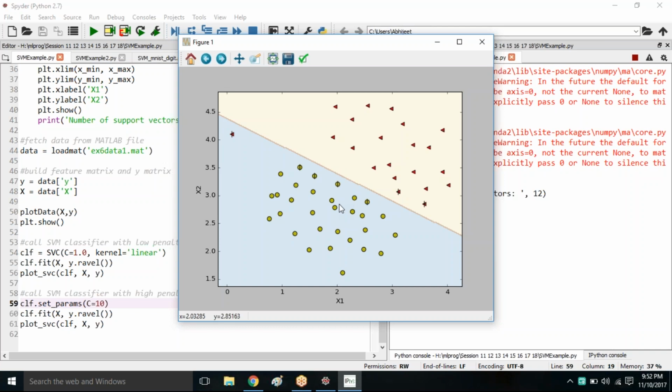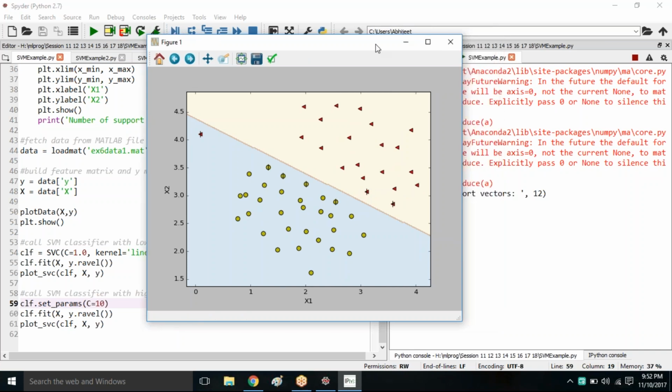As you increase the regularization parameter, or you can say penalty parameter, you will be doing good on training data. But that does not guarantee anything about the testing data. Testing data may give you poor results because you are penalizing your margin. SVM is supposed to be a maximum margin classifier, isn't it?